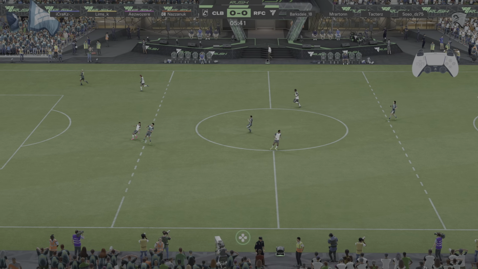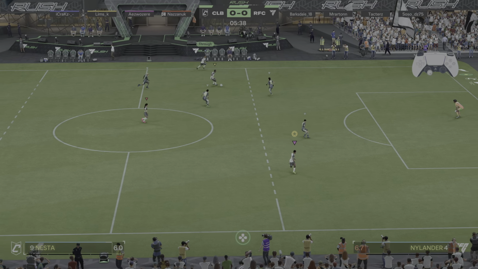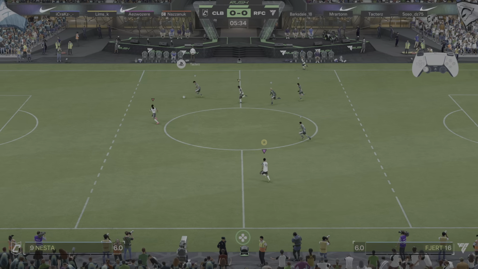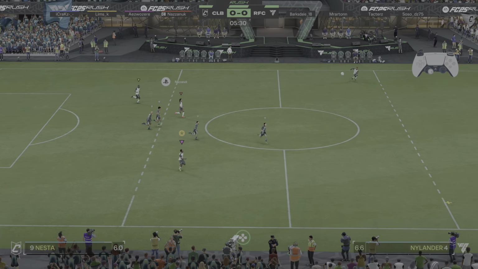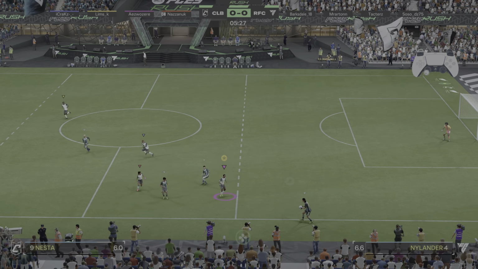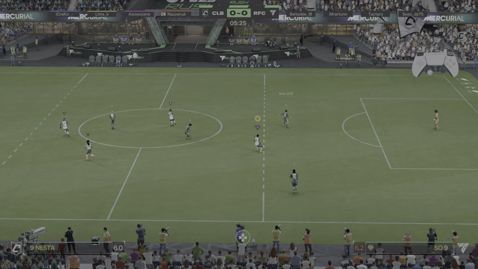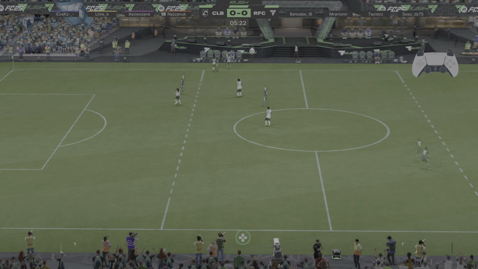I think they have somebody they know up in the stands. I'm pretty sure about this, and they just wanted to pass the ball to them. They got it back in a decent position. That was a no-nonsense clearance. Ball's gone out.